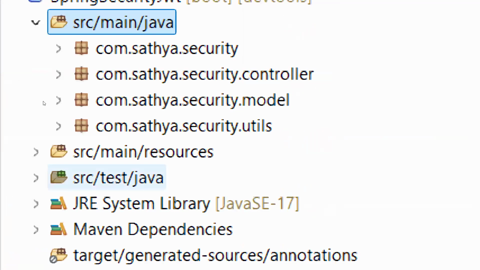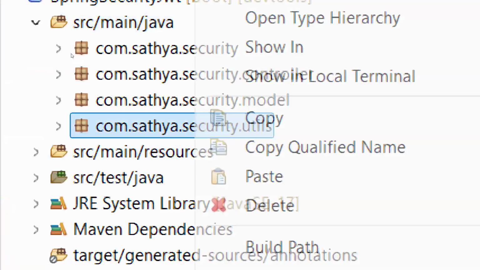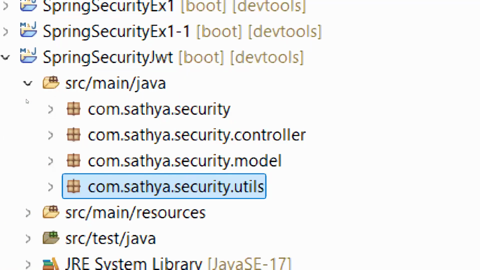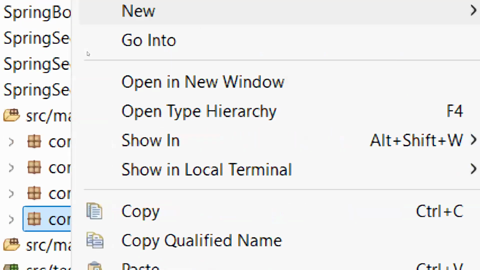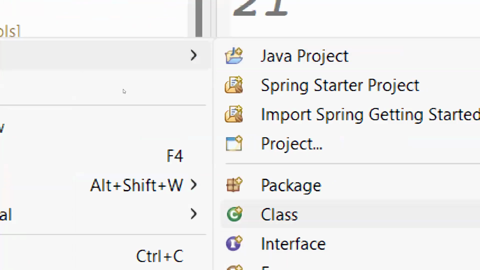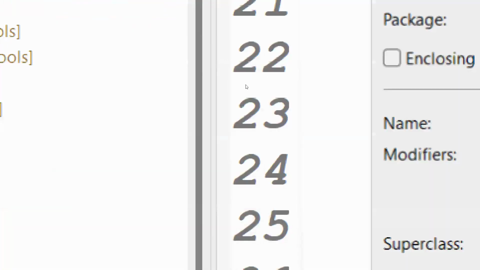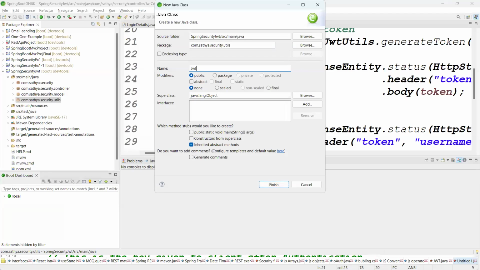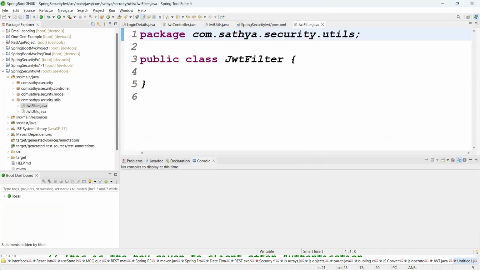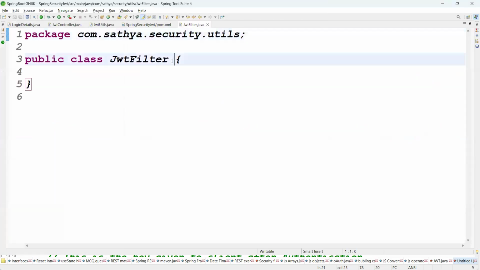In the morning class you had the token generation class in a package. Now write one more new class, JWT filter. JWT filter means filter logic, authentication logic. What logic? Authentication logic. So that is called JWT filter.